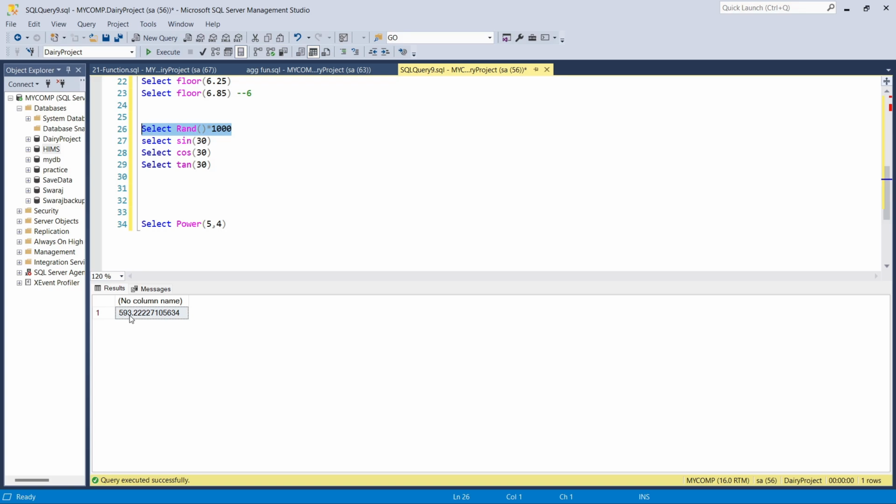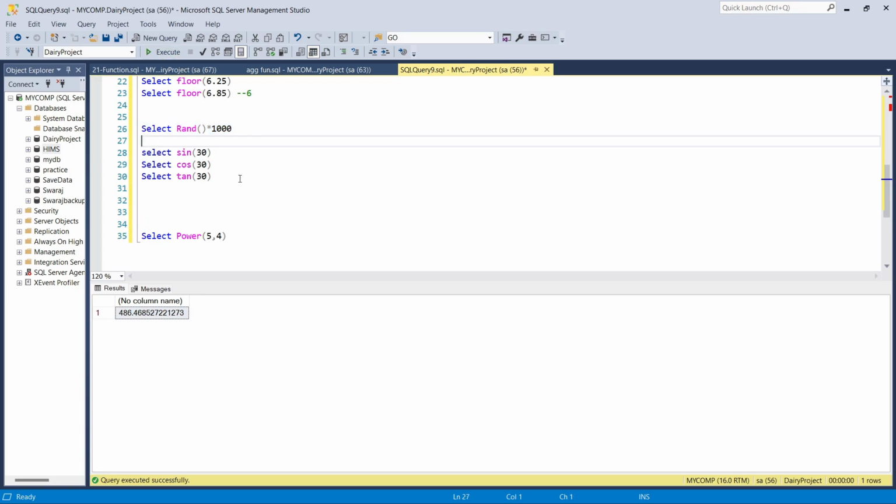There is a possibility that numbers up to 999 will be generated randomly, correct? After the decimal point there will be n numbers, but on the left side there is a 999.